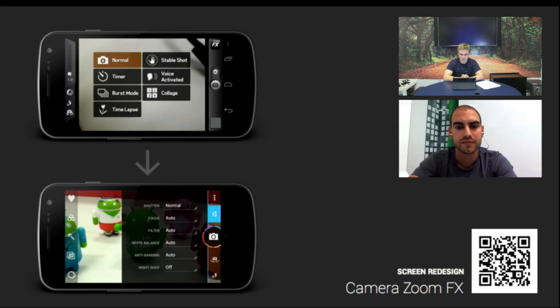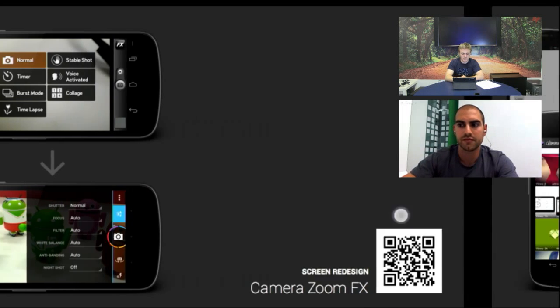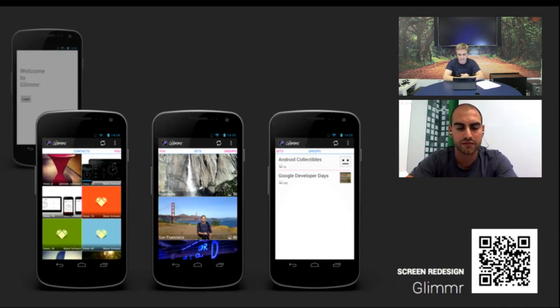Okay, all right, so let's move on to the next app, and the next app is Glimmr. I'll let Nick jump into his thoughts on Glimmr. For those who missed the app, Glimmr is an application for accessing photos on Flickr, the photo sharing website. It's quite a new app on the market, and some people might be surprised to see us addressing it in Android Design in Action, because overall I actually really like it. It's a really nice app.